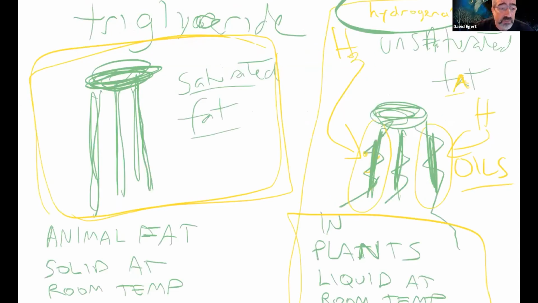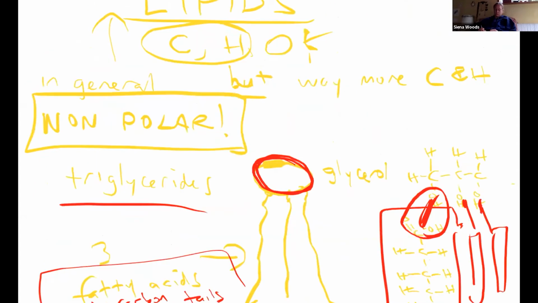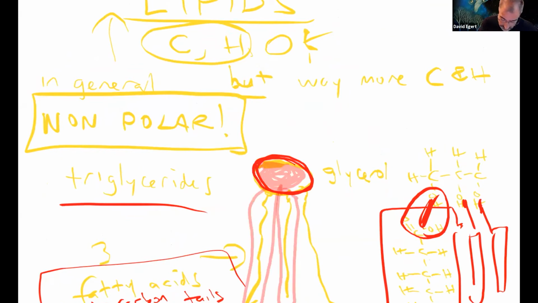Another version of this triglyceride that's not a triglyceride is the phospholipid. We should talk about those. So if you take that glycerol, let's go back to here. If you take the glycerol and you put on two fatty acid tails, but on that third position you put this polar phosphorus-containing group, then we have a phospholipid, which is the essential component that makes up cell membranes. So let's talk about phospholipids.